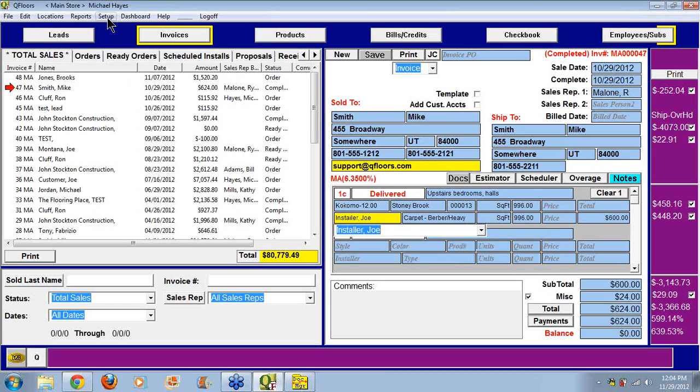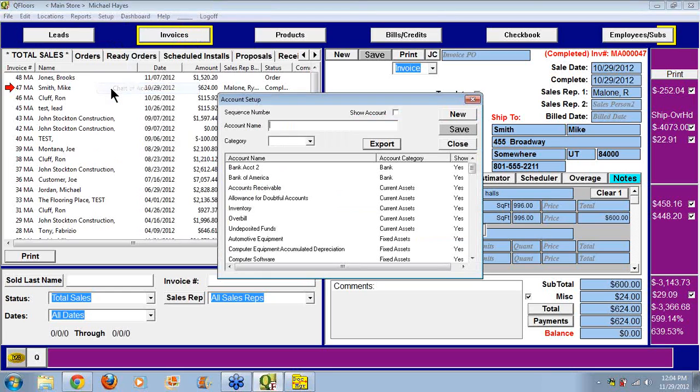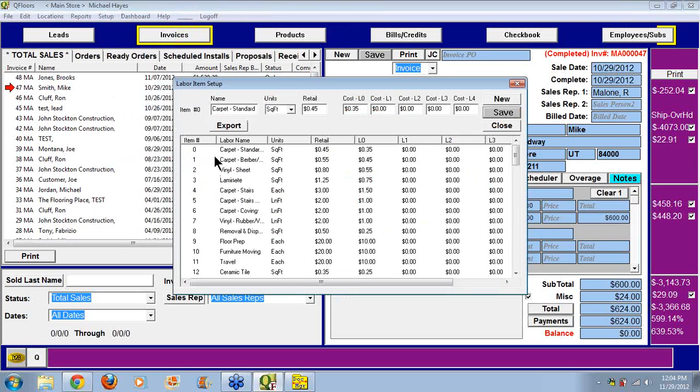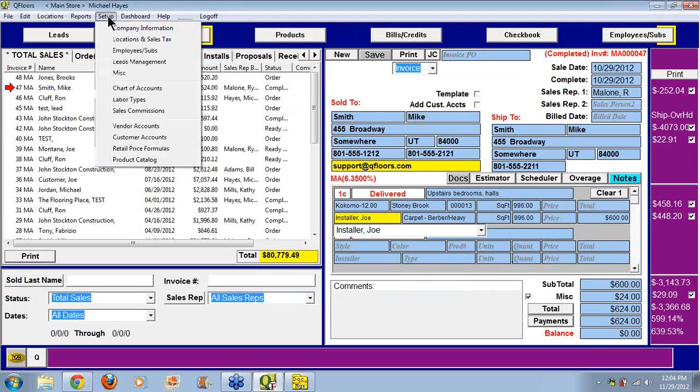So that's labor types. Just want to reiterate, set them up, list them out on paper or spreadsheet first, give them a prefix so that they're grouped together alphabetically as your different types of labor, and then come into this window and just change what's there to match your list.